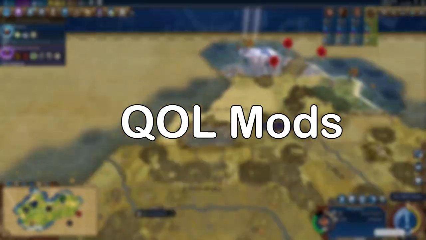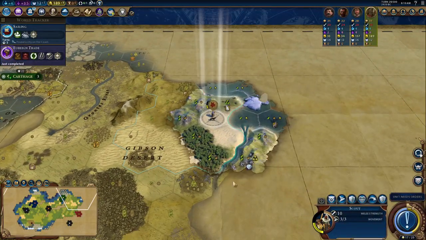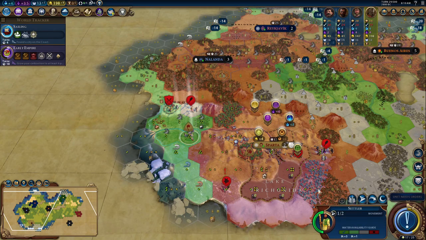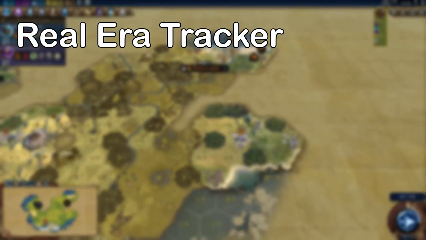Next up, we have some quality of life mods. Mods that really don't change too much, aside from the fact that it makes your game a little bit better. The next mod is the Real Era Tracker.